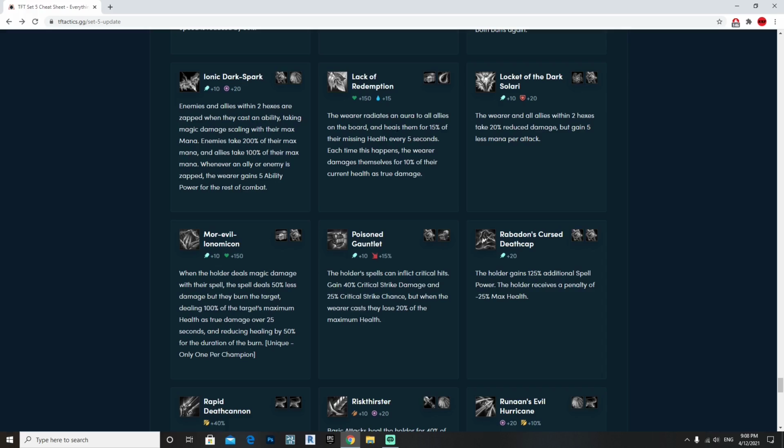The wearer radiates an aura to all allies on the board and heals them for 15% of their missing health every 5 seconds. Each time this happens, the wearer damages themselves for 10% of their current extra damage.